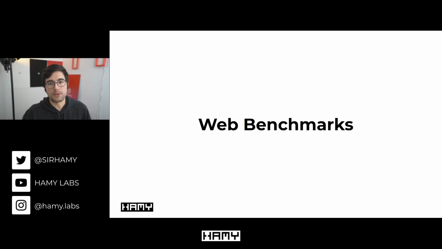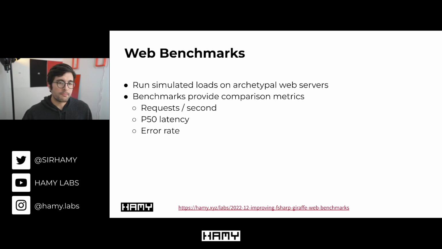So let's start off with web benchmarks. Benchmarks basically try to run simulated workloads on systems to better understand how they perform in, quote unquote, the real world. Web benchmarks do this, but they're usually running against web servers. But there are all sorts of different benchmarks for things like libraries, different technologies, algorithms, data structures, you name it, there's probably a benchmark out there.